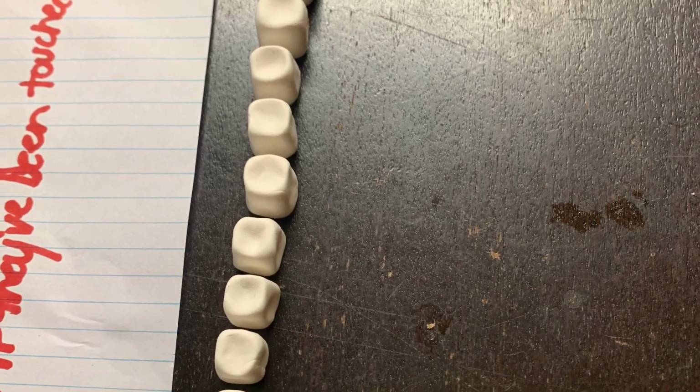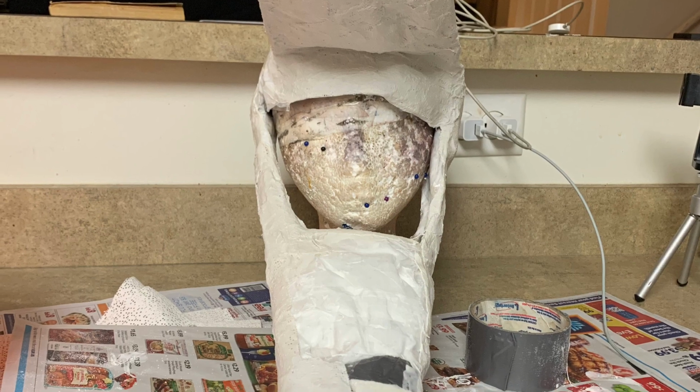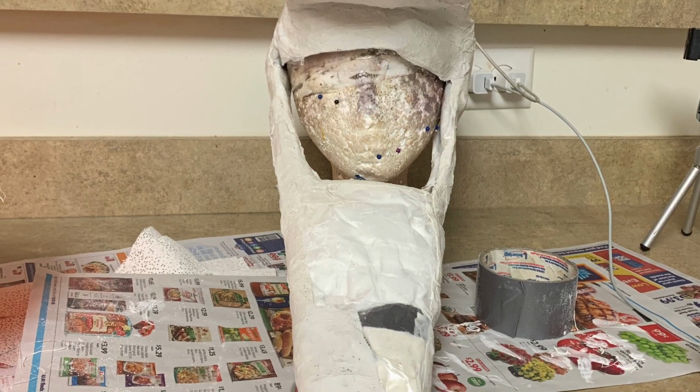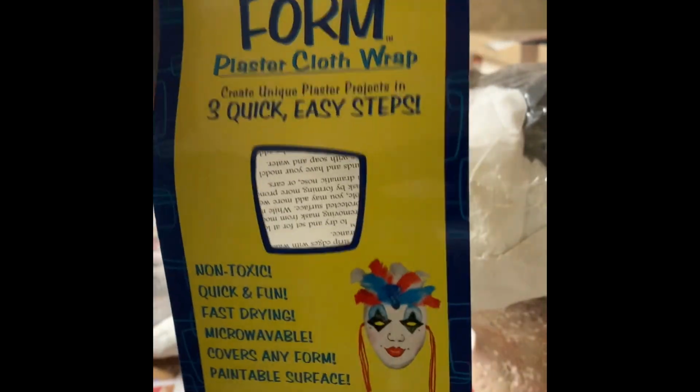So the teeth I created using Model Magic, which is just like an air clay. And my daughter actually created the teeth for me. She did each individual one by hand. So I'm just showing you what I'm using now.